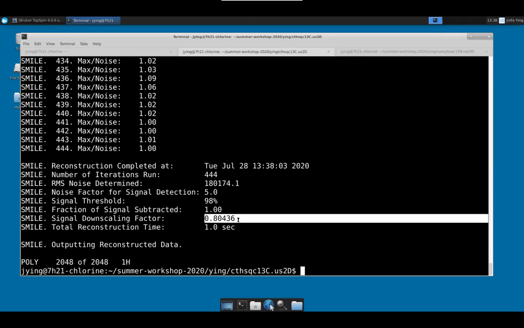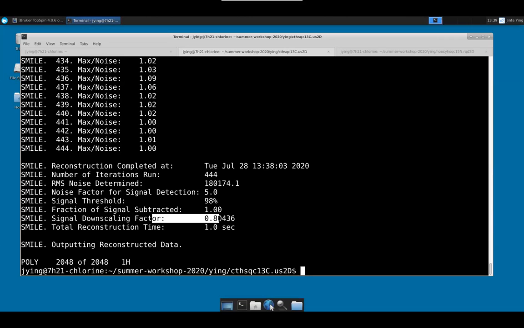So this way, like I say, I try to make the peak height consistent with the data you recorded. Otherwise, you get an artificial boost of the signal, and you might think, hey, my signal to noise is actually higher, and that's deceiving actually, okay? And by default, it's 0, meaning that SMILE will calculate automatically for you.